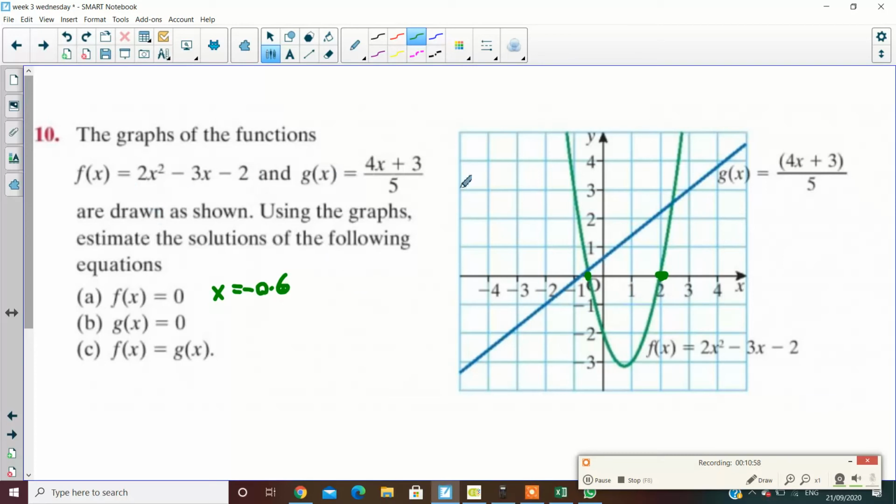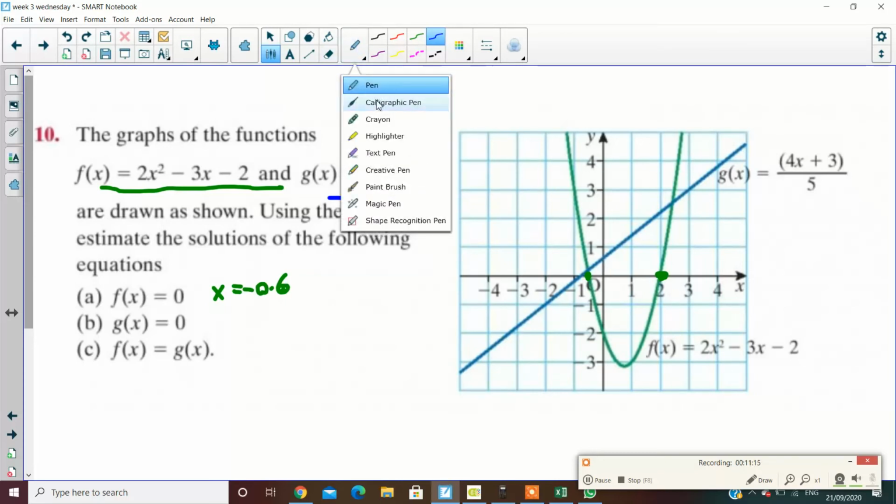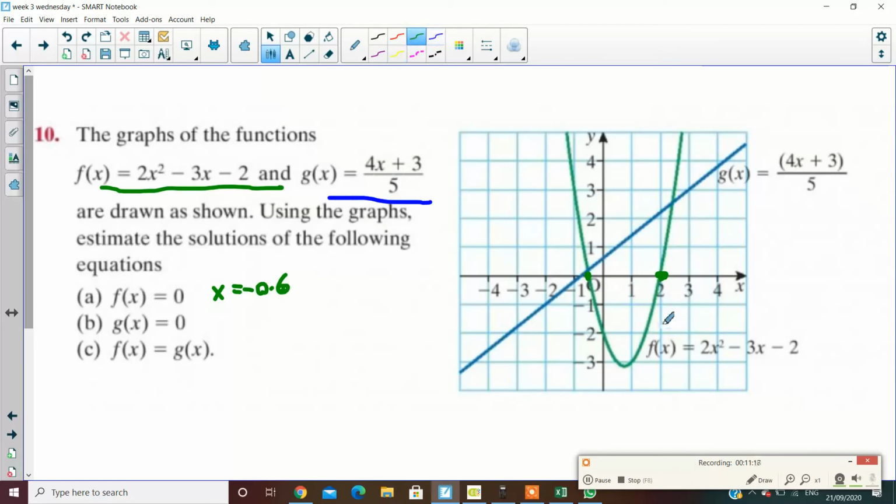F of x is the y values of the green function, of the green curve. So this is the green one, and this one's the blue one. Anytime you plug in an x value, you get an individual y value, and they're the points you draw. Now, what else do we have, guys? What's the other value where it crosses the axis? X equals 2. Now, finally, where does g of x cross the axis? Yeah, 0.7 or 0.8, somewhere in there. I'll go for minus 0.8. Is that okay with you guys?